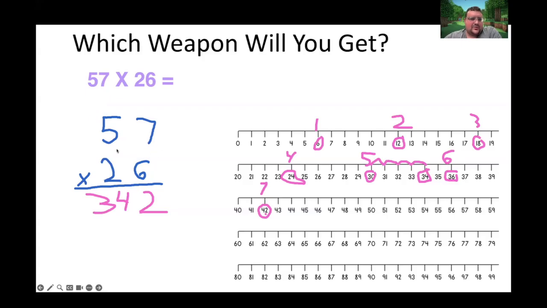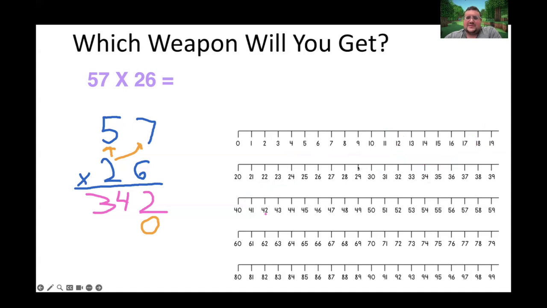Now we need to take a look at part number 2. Next, what we're going to do is we're going to do 2 times 7 and then 2 times 5. But don't forget, we want to put a 0 in the ones place because we want our first number to be right here in the tens. So what are we going to start off with? We're going to start off with 2 times 7. So we're going to count by 2 7 times.